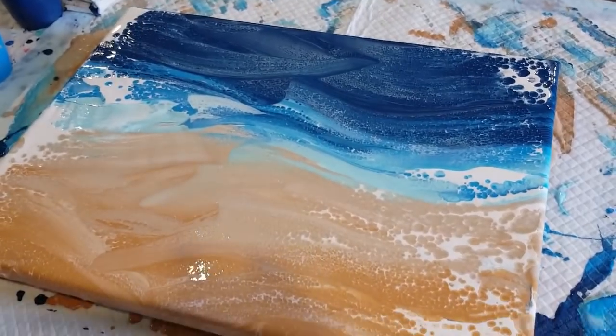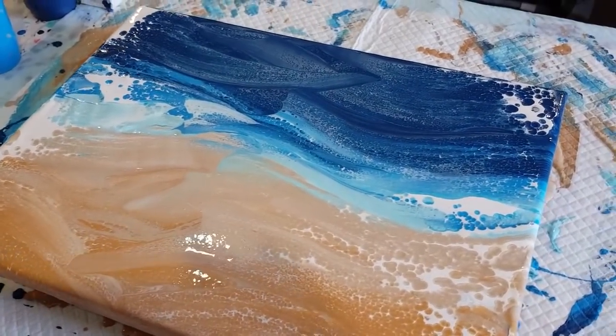Okay, come around this way, because this is the way the beach is, the sand at the bottom. Oh, I'm making a bit of a shadow, sorry.